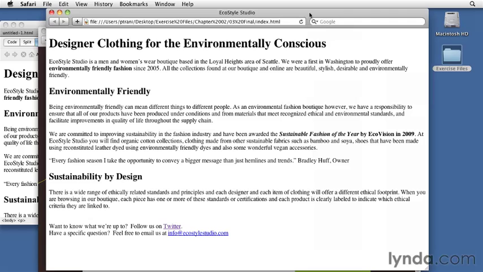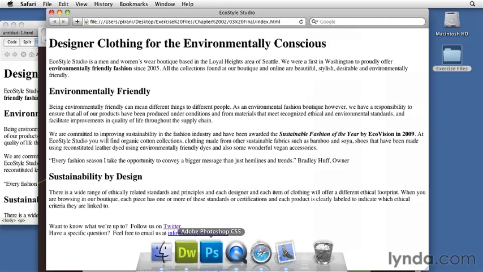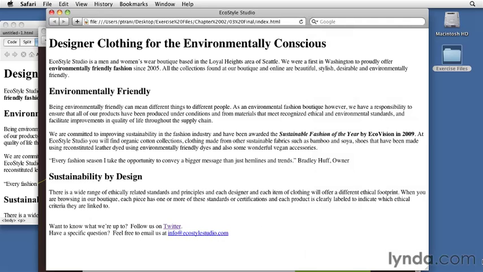So now my page that was once, say, fairly static, didn't do anything, now has the basic workings of an actual HTML page, allowing me to link to extra content. And really my next step would be to add more formatting to this text and this content on this page.